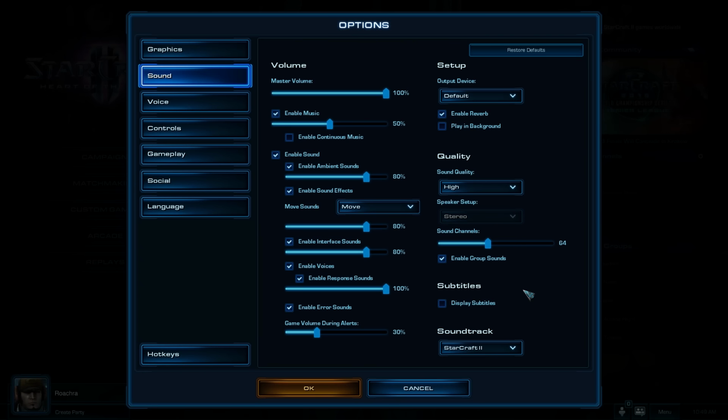Now I've defaulted my sound effects and everything lines up the way the game is supposed to have it. And all I'm going to do really quickly is just turn off game music, because although the game has fantastic music, I personally don't care if I have game music on or not. It doesn't make any difference to me. Don't care either way, so I turn my game music off.